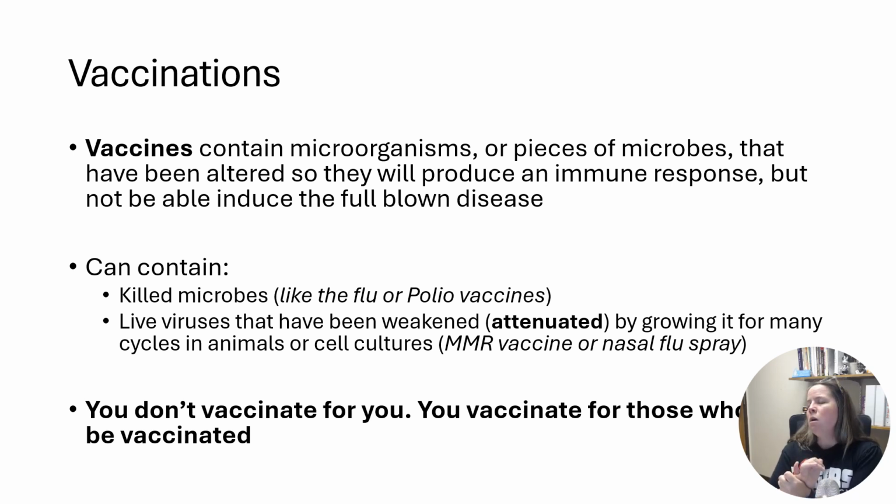You're often infected with the dead flu virus, or usually a concoction of 3 or 4, trivalent or quadrivalent, to help protect us for the flu season. The polio vaccine is another example of a killed microbe. So the multiple injections you have for your polio vaccines, for your early childhood vaccination schedule, they are dead.